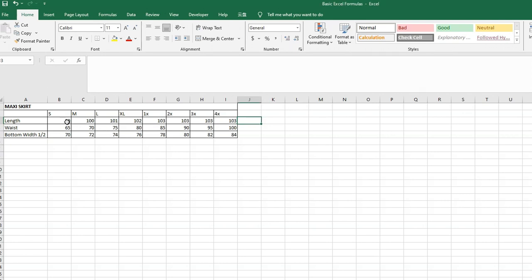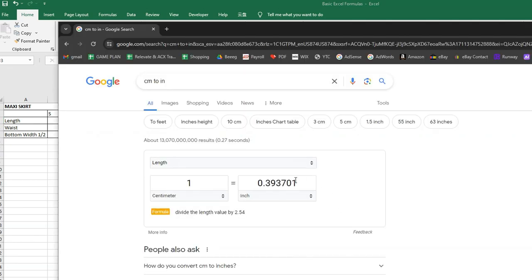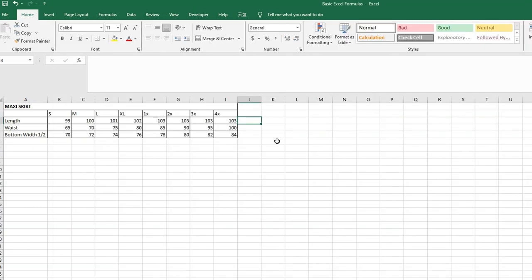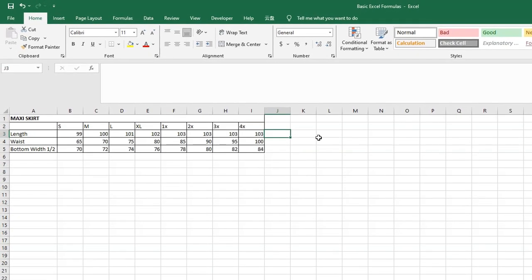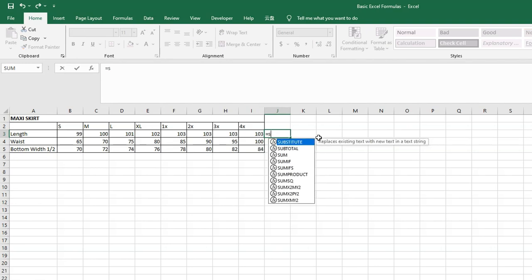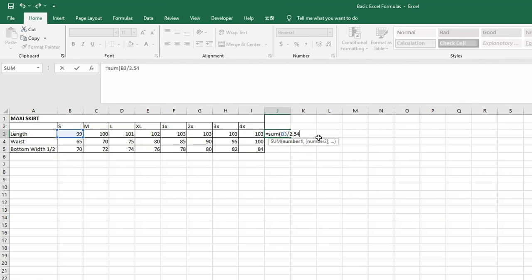So we need to convert centimeters into inches. So I'm going to move over here. We already got it open. According to this, to convert centimeters into inches, you need to divide the length value by 2.54. And we're going to do just that. So I'm going to come over here, equals sum, parenthesis, in this case, B3, divided by 2.54.